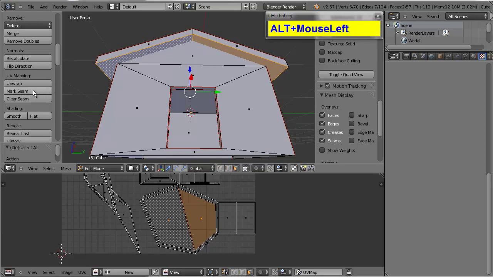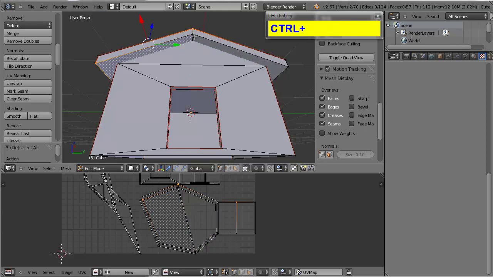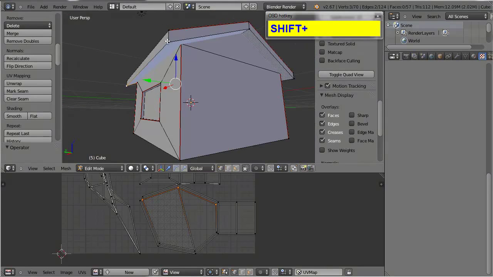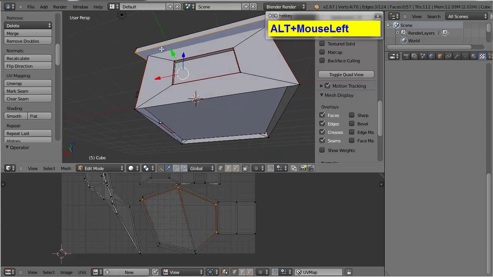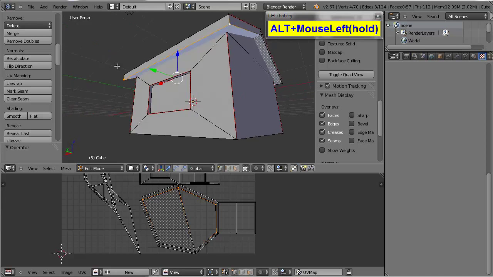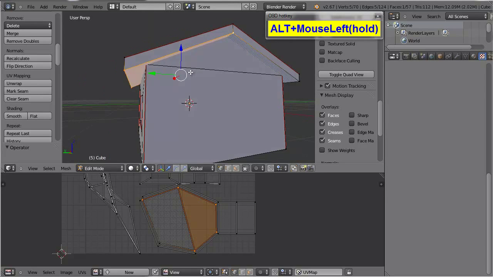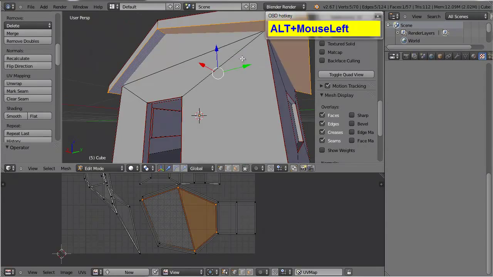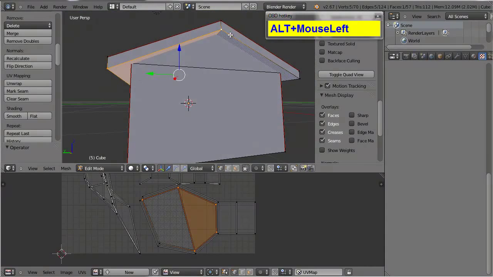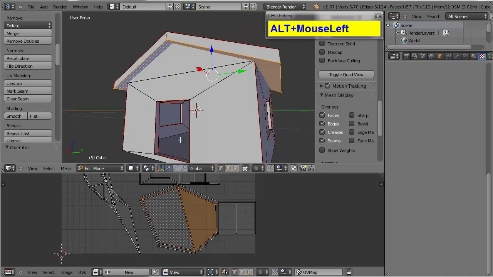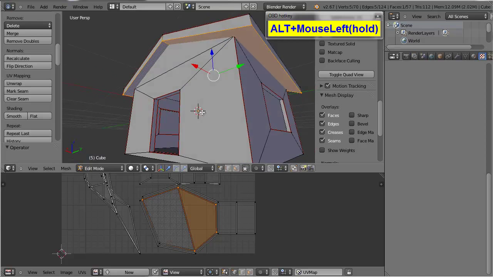Okay, and I see what the problem is now. So I'm going to add, I should have done this before, I'm going to add seams here. Now, the reason that I'm doing the seams piece by piece is because if you select that, it will add a seam down the middle of that, and I don't want there to be one there yet.